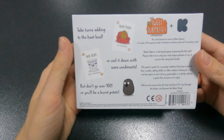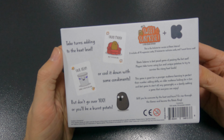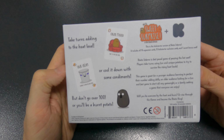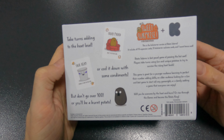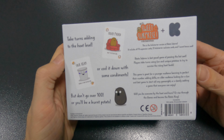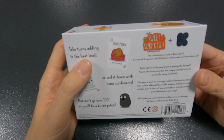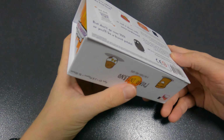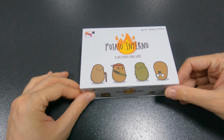And then at the back, it just says how to play. Take turns adding to the heat level or cool it down with some condiments, but don't go over 100 or you'll be a burnt potato. Now, first of all, what I notice is there's no name of whoever designed it. Okay, so maybe that's inside. Maybe just a group of people. I don't know. All right, so let's open this.